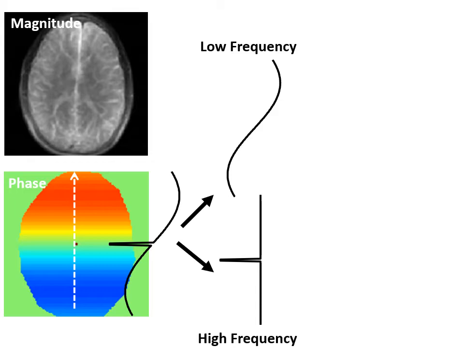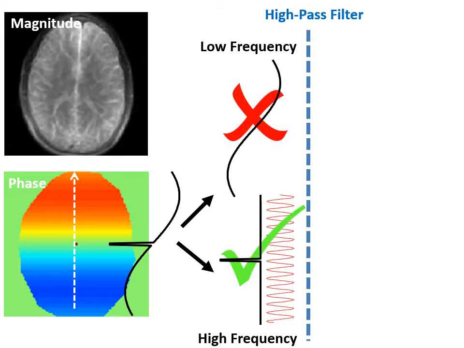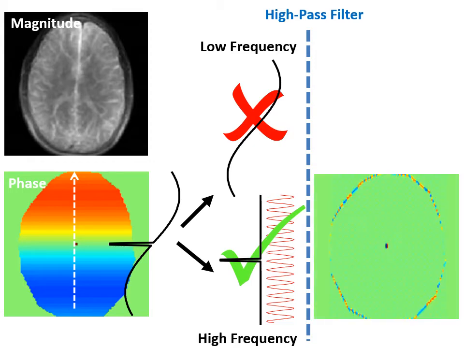So if you break down that image, you have a low frequency component and a high frequency component. You then apply the high pass filter, you get rid of that low frequency information, and the image looks like the one you have on the bottom right. You highlight that single black dot and you get rid of everything else by the application of that filter.